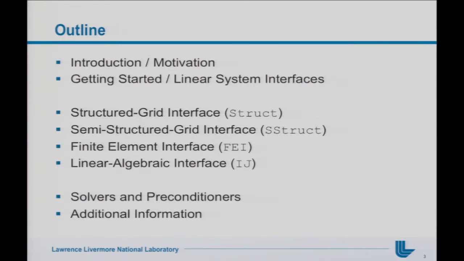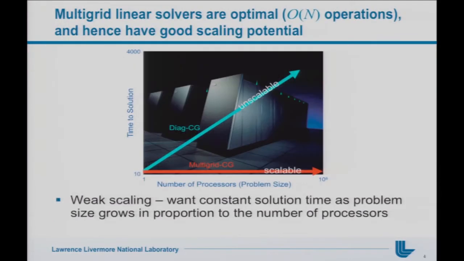So this is the outline of what I want to do. I'll give a brief introduction and motivation, mainly about multigrid methods and why we care about that so much in this package. And then I'll focus largely on this conceptual linear system interface idea that we have in HYPRE. It's somewhat unique to the package. And near the end, I'll tell you a little bit about the solvers and preconditioners that are available and give some additional information.